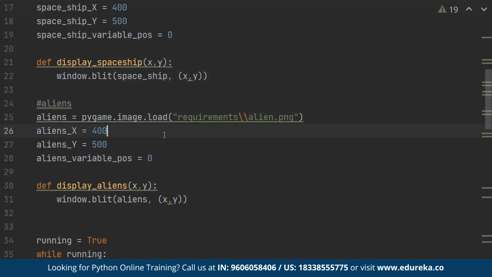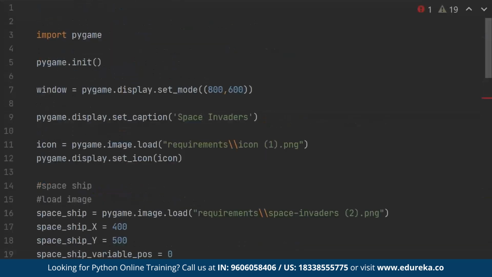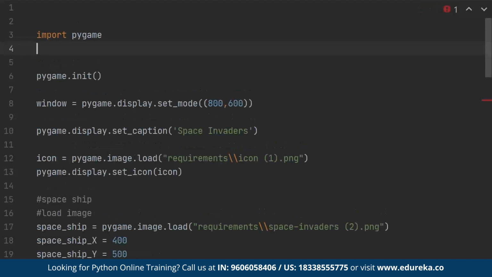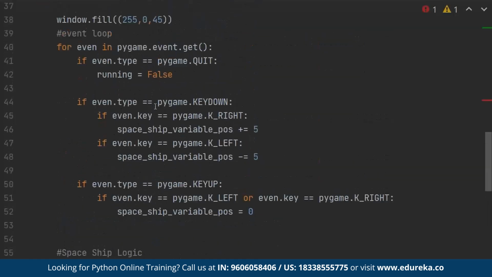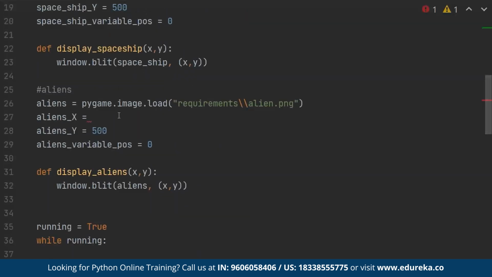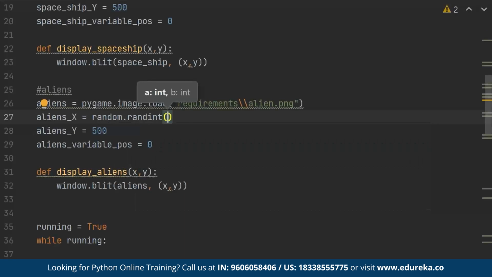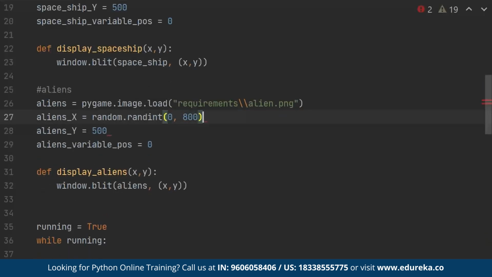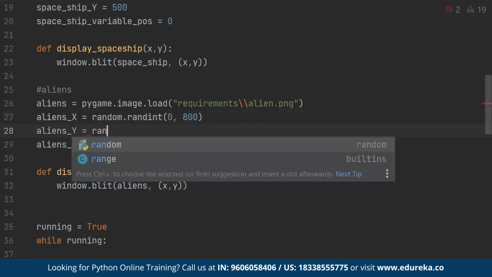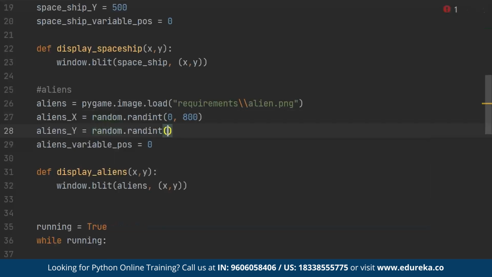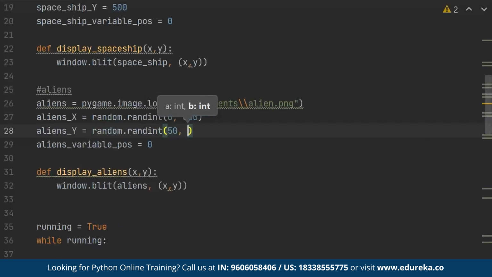So in order to do that, we'll use something called random. To do random, we'll import the random module over here. So import random. All right, so now that we have imported random, let me go back to our alien and we'll have random.randint. We are supposed to give the value, it's going to be 0 to 800. So this is along the x-axis, it can be anywhere, but for the alien in the y-axis, we don't want it throughout, right? So it's going to be random.randint. Let's restrict it from 50 from top, and it will range all the way to 150 over here.